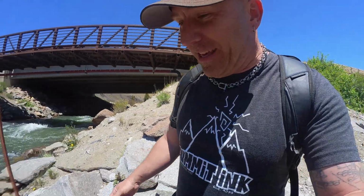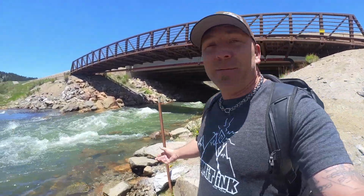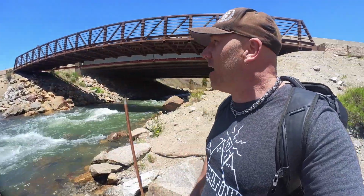I gotta say, I really think this camera is pretty damn cool. It just fits in your pocket in a way that a GoPro or another action camera doesn't.